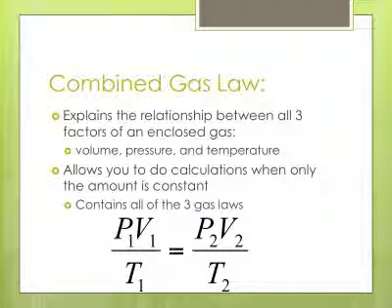Okay, now the question I always have from students is, how do I know when I'm supposed to use Boyle's law, and how am I supposed to know when I'm supposed to use the combined gas law? Well, the question is, how many variables are you given? If they give you 3 variables, then you're going to use combined. If they only give you 2 different variables, then you're going to use one of the other laws. This one you have to use when you're given all 3 variables, and all 3 of them are changing.